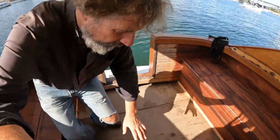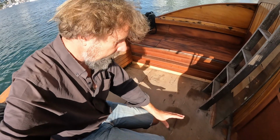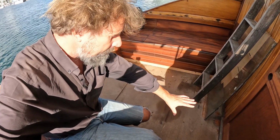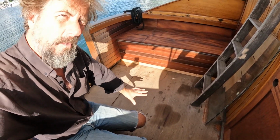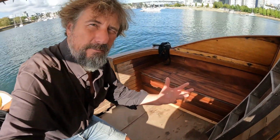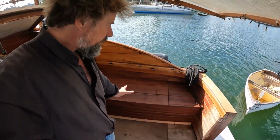At the time I did all that work, I actually put in some water tanks. I rearranged the tanks underneath the sole here. Forward is a 60-gallon holding tank, and aft is a 60-gallon water tank. They're relatively good tanks, and they're relatively well installed, but I know I'm going to have to take all of this out again in the next couple of years to do the structural work that I need to do to the boat underneath here, the same as I've done forward.